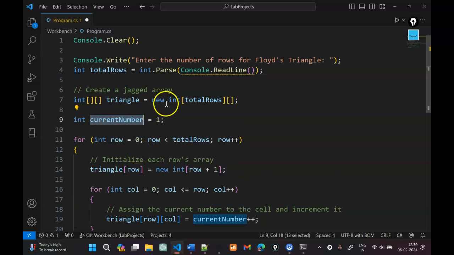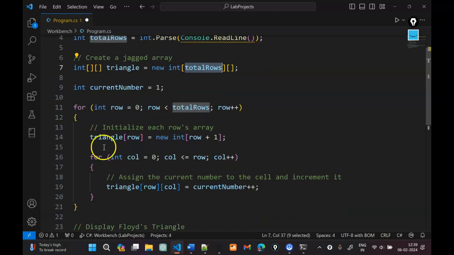And if you see here, we have declared a jagged array by telling only the number of rows we want, which is given by the user. We will declare the columns dynamically and even assign the value for it. And how do we do it? We just specify the row index and we say new int of so and so numbers.